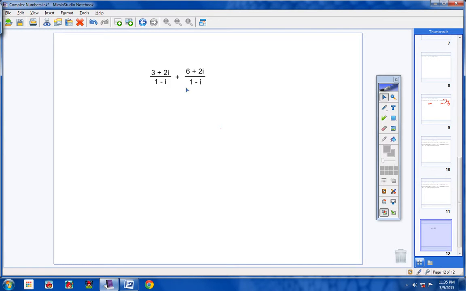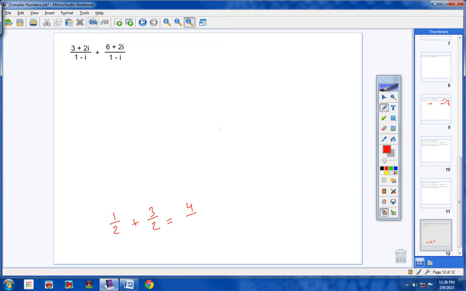Now, students, the first thing I want to point out to you is if we're going to put these two together, we have to have a common denominator, okay? And guess what? We do have a common denominator, okay? So we're looking at this being pretty easy. Now don't forget, if I had 1/2 plus 3/2, my answer would not be 4 over 4. When you're adding fractions, you do not add your common denominator, you know that. So it'd be 4 over 2.